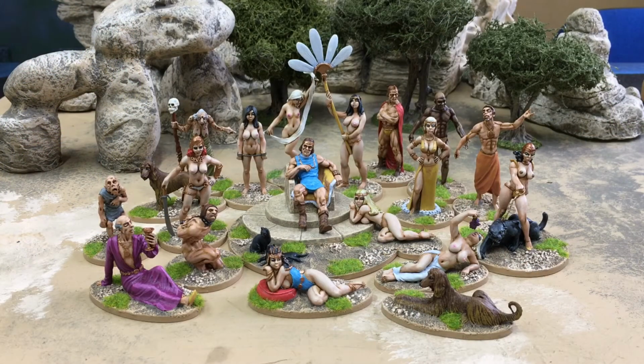Over the last couple of weeks I've been painting these 54mm Phoenix models, which date from at least the late 70s, maybe earlier. These are some of the miniatures that got me into the whole gaming painting miniature hobby when I saw them in a shop in 1978 in Guildford, where I was working at the time. And I've always wanted to paint them, and until now I just never got round to it.